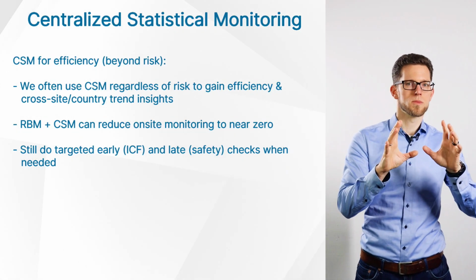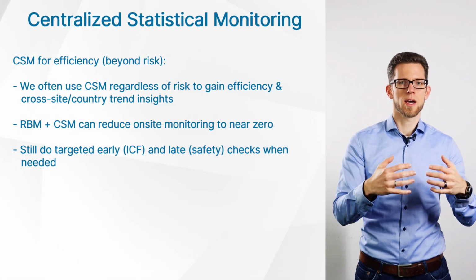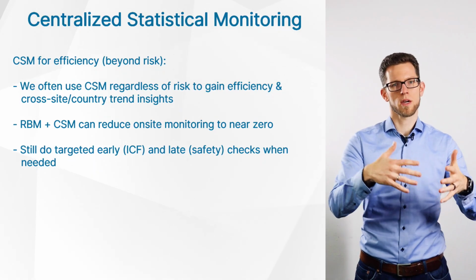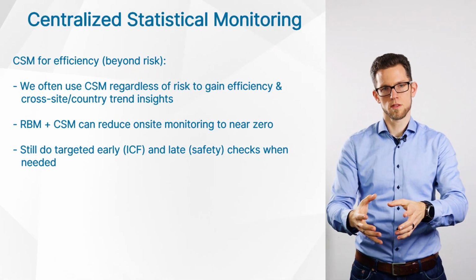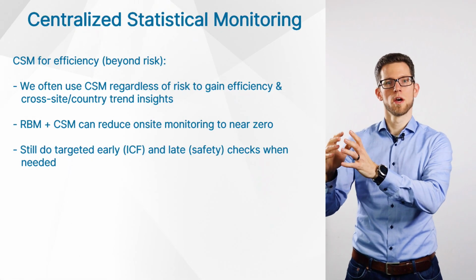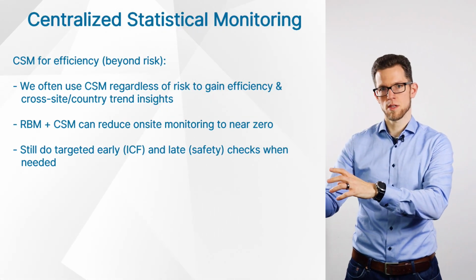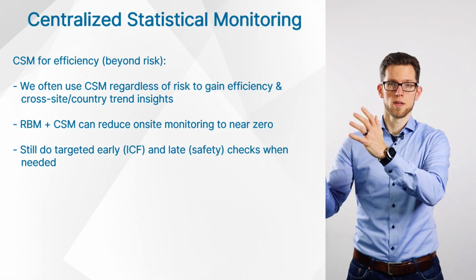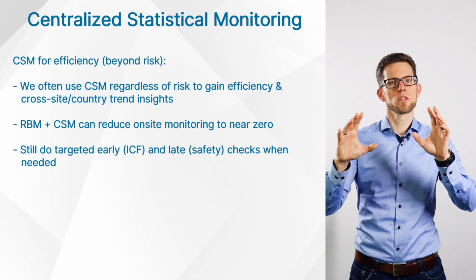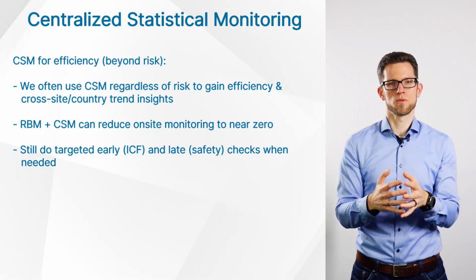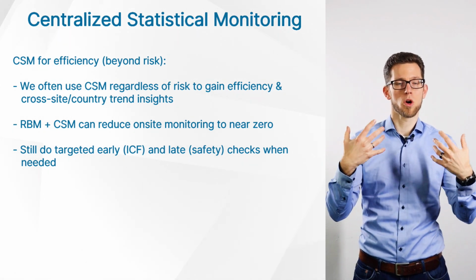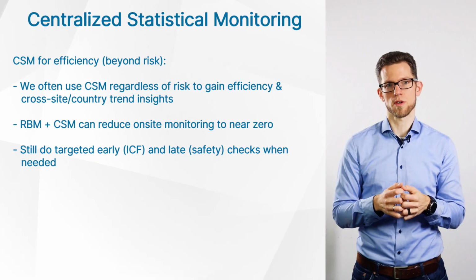Oftentimes, we will still have a desire to go to trial sites early to check elements like informed consents and to go late to reconfirm all safety events that occurred, but sometimes there are none, and then you can skip that part. And this really allows you to drastically reduce the overall costs of the monitoring part of the trial.